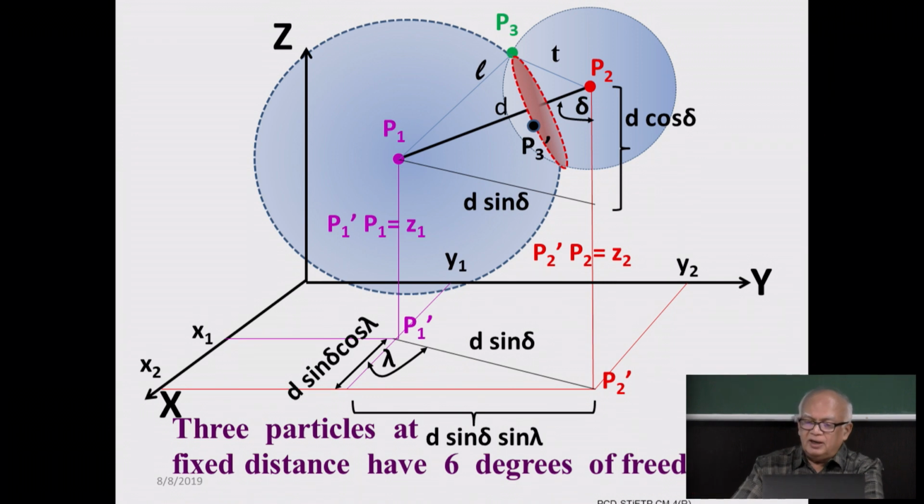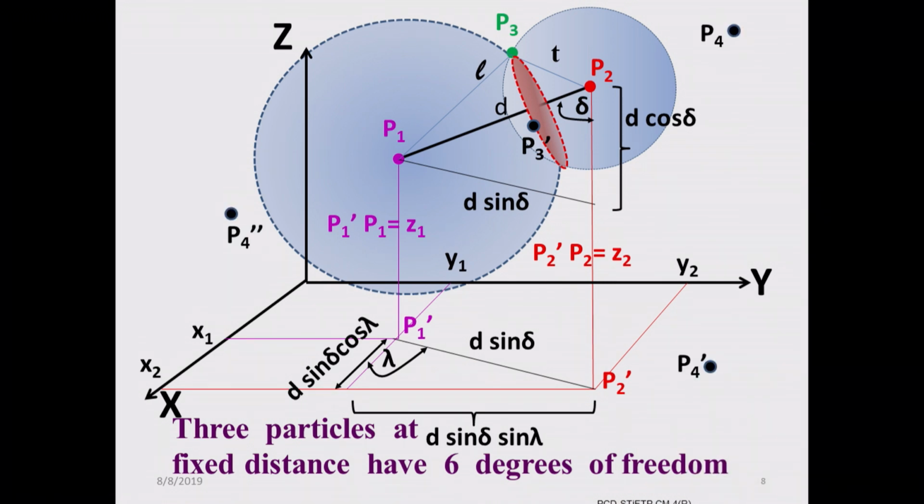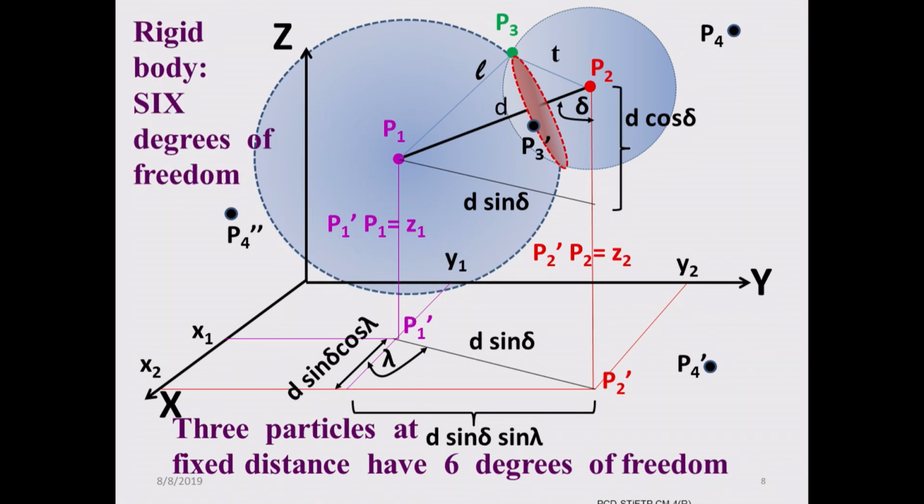So the complete rigid body is completely described by just 6 degrees of freedom, the 5 for the 2 particles and then the 6th for the third particle, and beyond that you are left with no additional degree of freedom. So if you just specify 6 degrees of freedom, the complete rigid body, its orientation, everything is completely pinned down. And these degrees of freedom need not have the dimensions of length. Some of them may have, some of them may not have. Okay. And this is not the only way in which you can get those 6 degrees of freedom. You can get it in some other, alternative ways also, but it is not going to be anything more than 6 and it will not be anything less than 6.